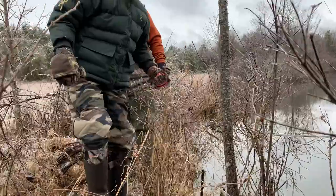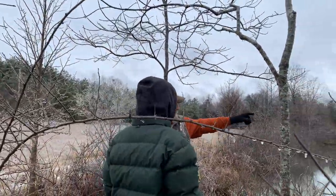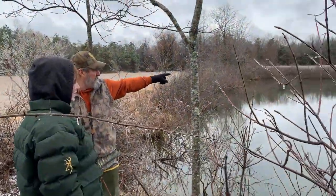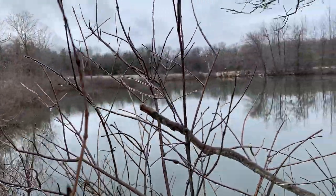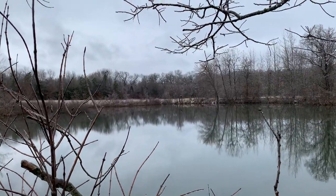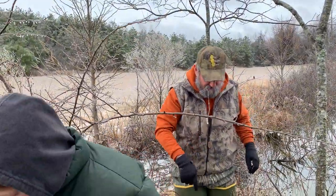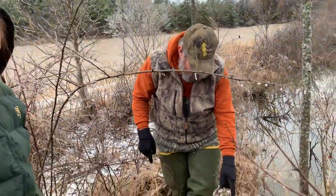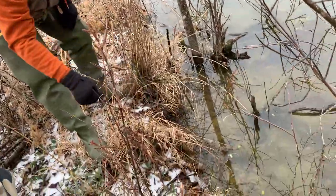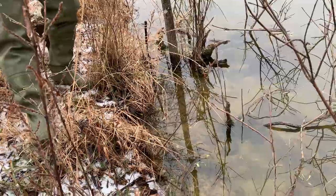Right. Okay, that's two here, and we'll put a little floater over there. And then down on that end by the wood duck box is where they're going in and out. I think that's the major den. Oh, where we saw it last time? Yep. Remember the water was muddied up? Yeah. But they're coming down here and working that little plant, and they're digging it and working it pretty hard, so.